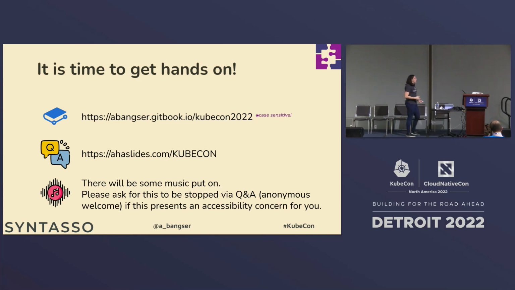You're here in a 101 tutorial, and you don't know where to get started, and you want to try something new. So first of all, that website that you can go to at the top not only gets you through to the course, it also has some common error messages and some tips and tricks in it. It also has a link to that second link, which is a Q&A. So this is anonymous or not. Feel free to put your name in, but don't feel like you have to. And here you can ask questions, whether they be about the platform, whether they be about the course, if you get stuck, or whether they be about operators.